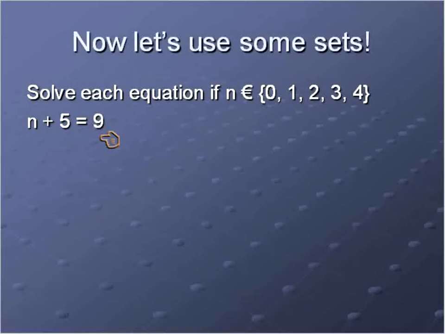Let's take a look. What happens when we substitute the first value of our set, or the value of 0, into this equation? We have 0 + 5 = 9. 5 equals 9. No, that's not the case. So we know that the solution is not the first number in the set. We would continue on: 1 + 5 = 9. 6 equals 9. Nope. That's not true either.